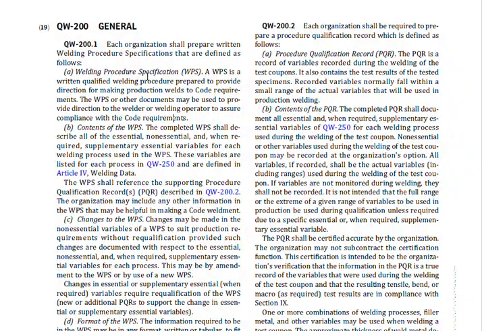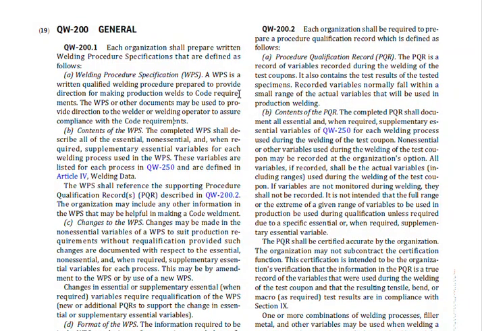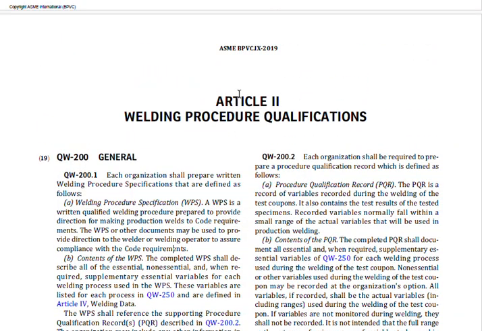PQR. If anyone talks about WPS and PQR, then we have to refer to ASME Section 9, for the qualification of any welder and also the welding procedure. If we are going to talk about the procedure, then we have to refer to Article 2 in ASME Section 9. Why? Because Article 1 is given only for the general requirements. Article 2 refers to the procedure.